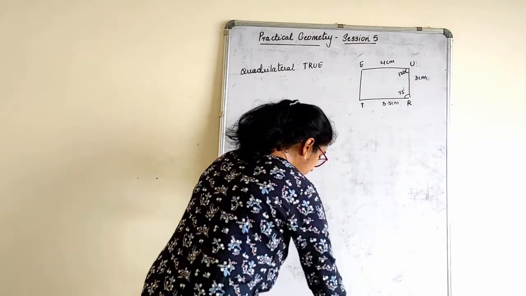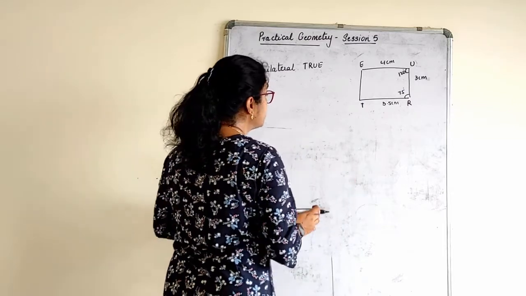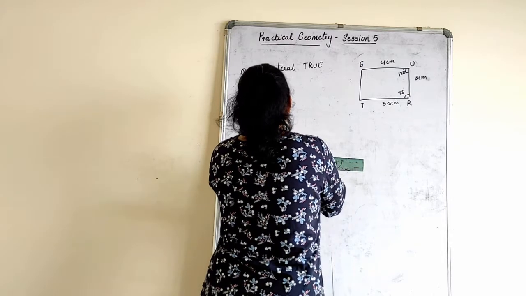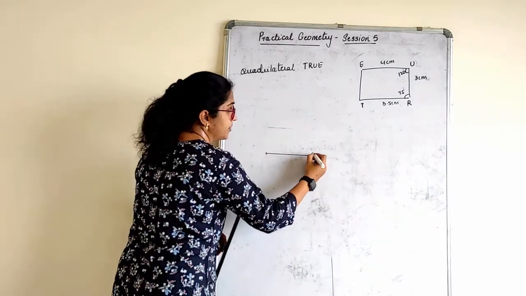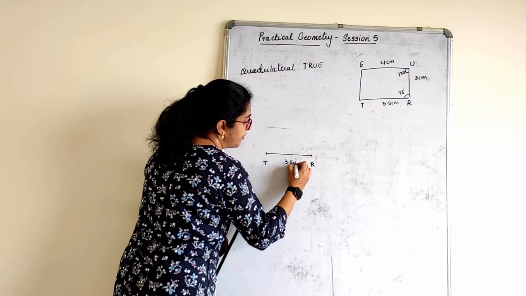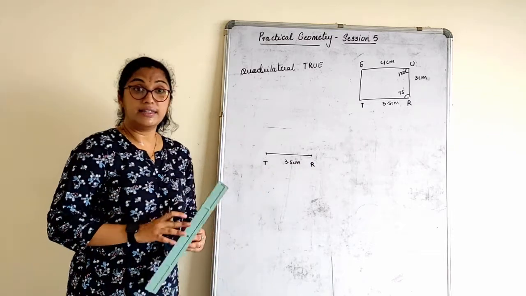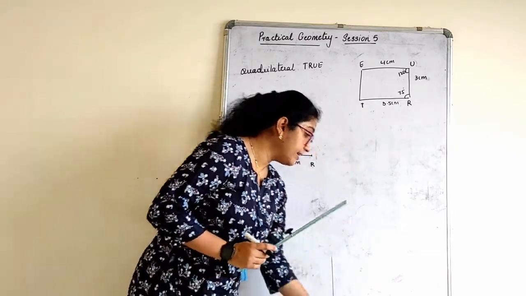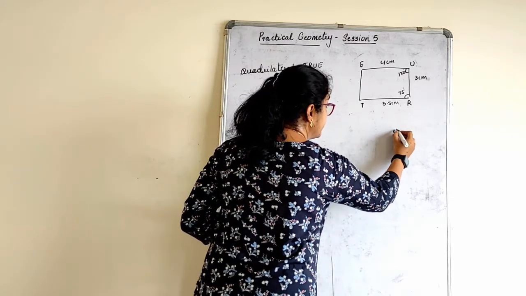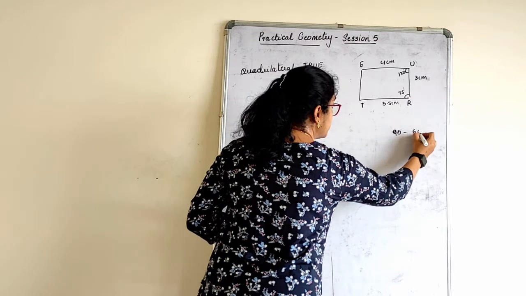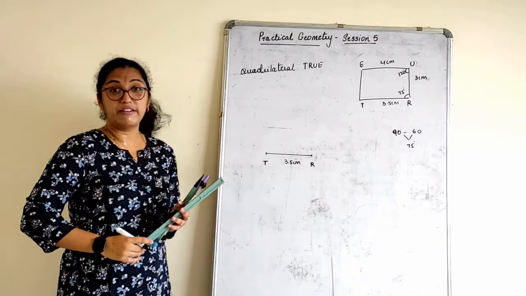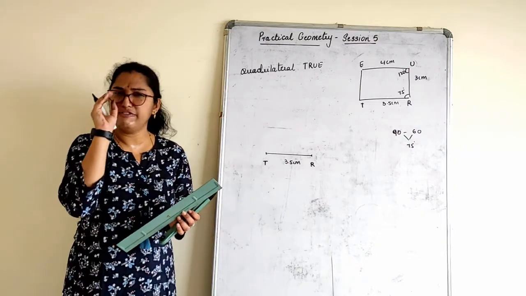Okay. First of all, according to the given base, what is the base here? 3.5. So let's have a base of 3.5 centimeter first as it is given. So this is T and this is R, which is 3.5 centimeter. Now angle R is 75. So for 75 degree, just try to remember that comes between 90 and 60. So in between this comes 75. Remember this one technique. That means you should have both 60 and 90 in dotted lines in very light.